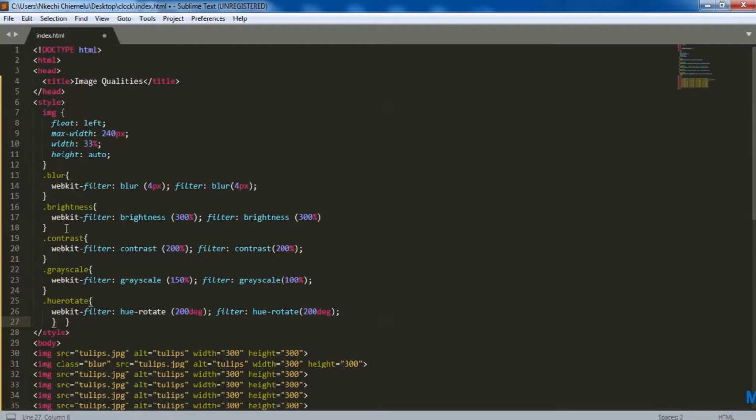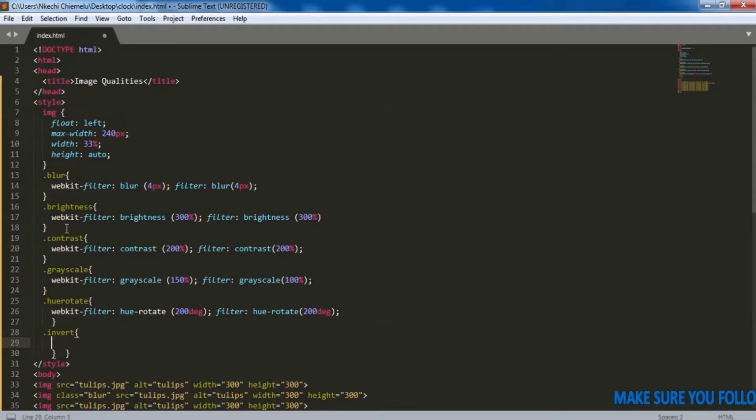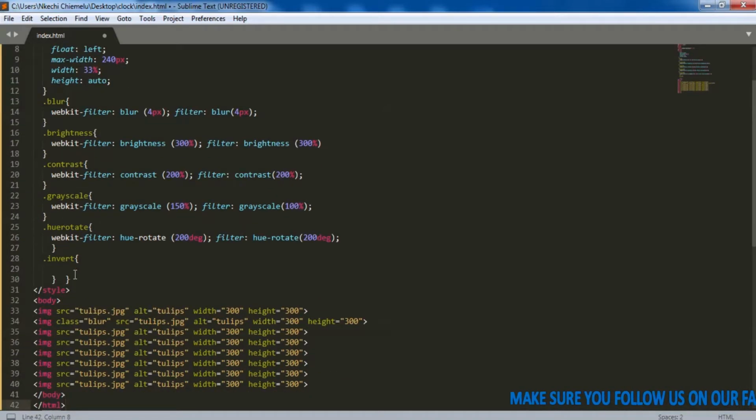Close it, press enter. Okay, look at where our party went to. We have seen you, so we have to delete you. Yes, I made an extra tag, that's where it went to. So I'll delete you. Then we have the invert.